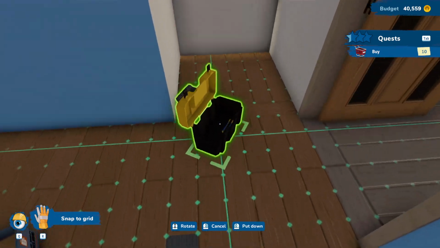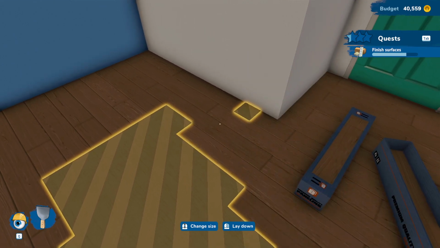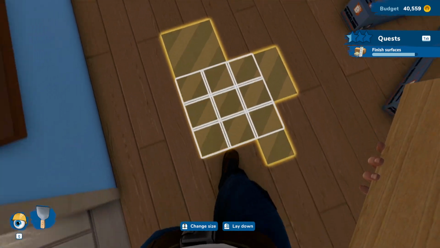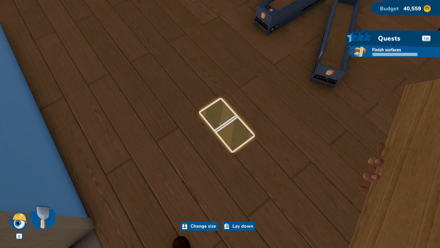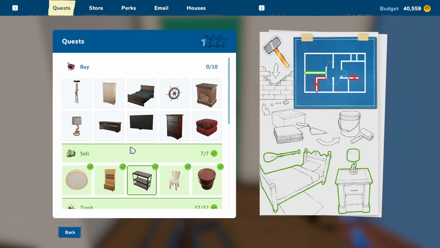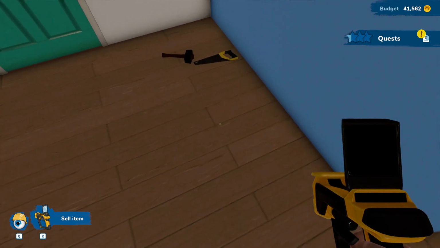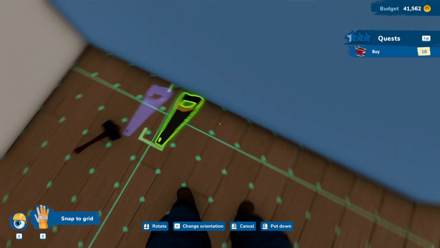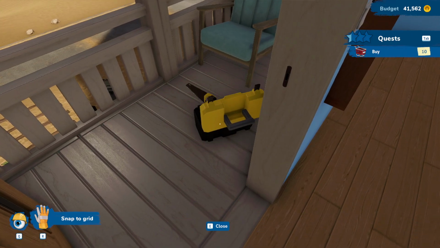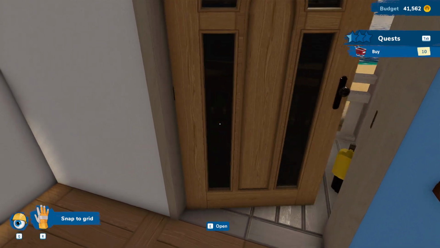Okay, this toolbox is really annoying. Right. Okay. There we go. Nice. Okay, I think we're done. I believe. Let's have a look. We just need to buy furniture now. Right. Okay. Let us sell that. I don't think I can sell these. I might pick them up. I might put them out on the balcony. No, because they really are in the way. And I feel like I'm going to be tripping over them. Good. Okay. Let's close that.